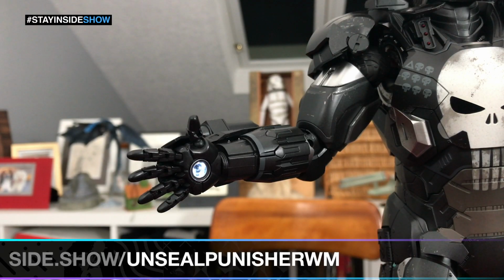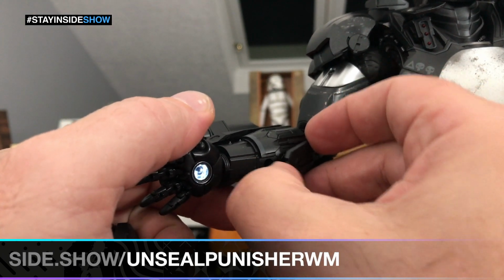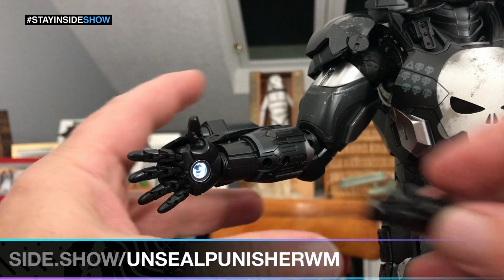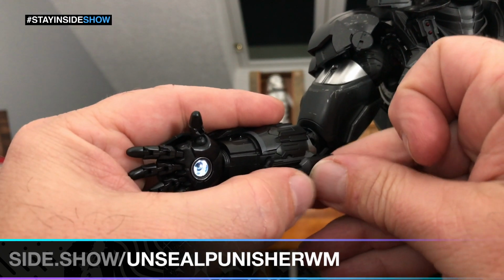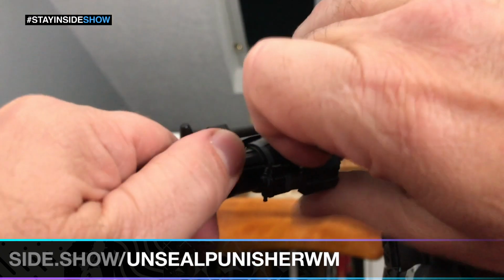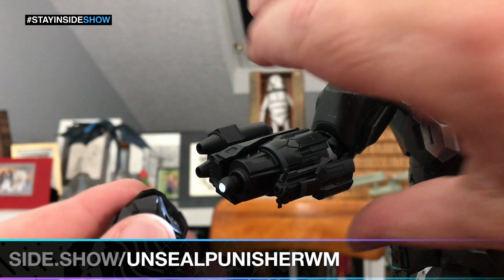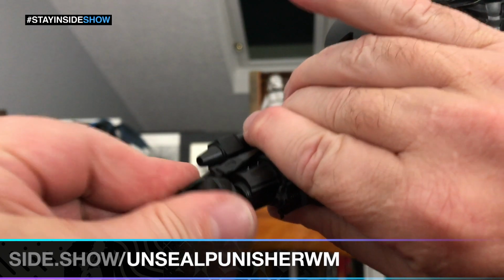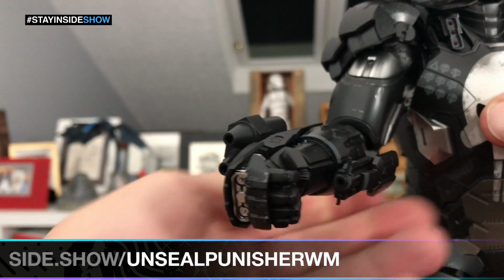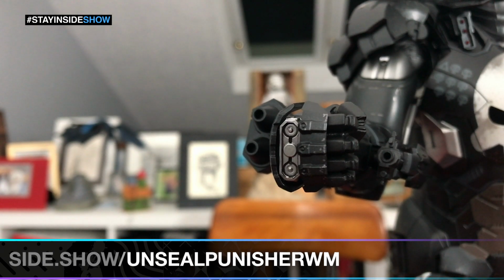All right, here's the last of the arm armament. On the underside here, you can lift this off. You've got 2 pegs underneath, and you'll slide these cannons in as well. And then I'm going to change out the hand from an articulated hand to the one with even more guns on it. So there is one heavily armed arm.